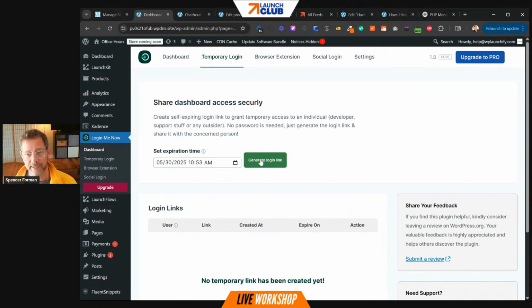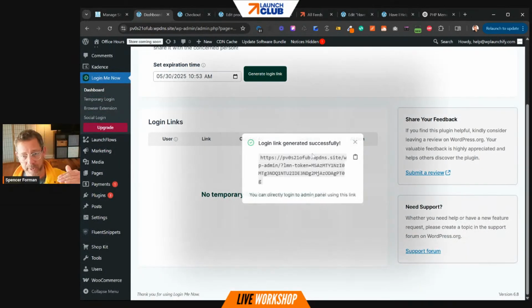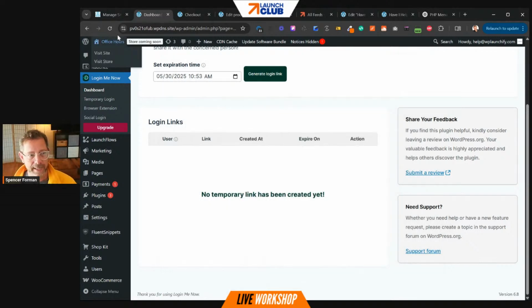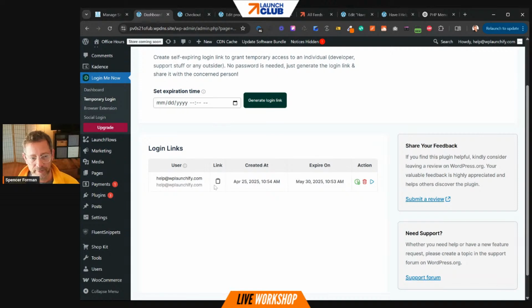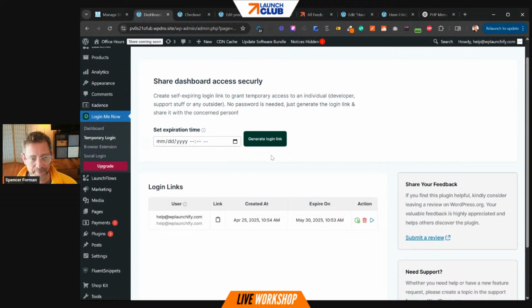Generate the login link. This creates a disposable one-time link that if somebody uses in an incognito window, they will be magically logged into the site as a full administrator. It will also keep track of these once I refresh the page so that you can turn them off, like, oh, this guy is done. Or instead of deleting it, I want to extend the time. You can also pause it, which is perfect when you need help from somebody outside and you don't want them to run away with whatever their access is. So I love it for that.